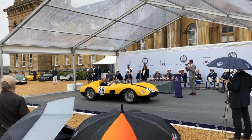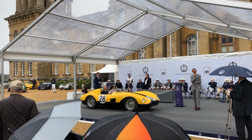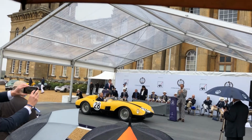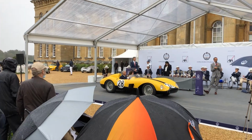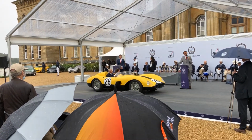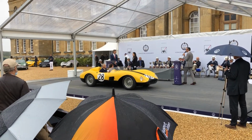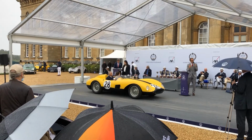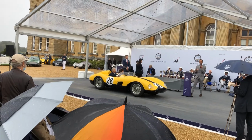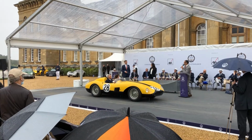So sleek, so low. The center of gravity was so low, and the livery on this car, I think, is very, very special. It's an Écurie Francorchamps. Jacques Swaters was the Belgian importer for Ferrari, a great friend and customer of Enzo Ferrari. And so when he ordered the car, he had it painted yellow because of the national colors of Belgium. It's great in the 50s. Each car manufacturer, each country would have its own national colors. Of course, Jaguars being green, and Ferraris normally red, but in this case, as it was the Belgian team racing the car, it was finished in yellow.